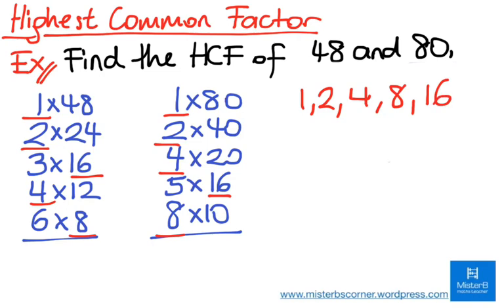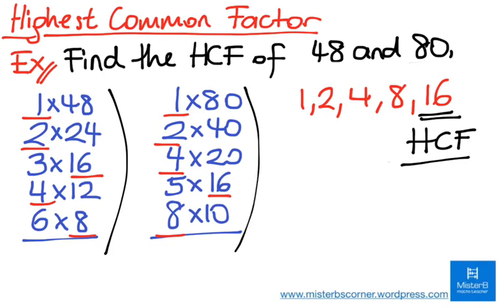So as you can see, the highest common factor, the biggest common factor, or greatest, whatever you call it, is 16. So you can also find the highest common factor like this, but the chances are you may miss one of those pairs and you may skip the highest common factor. The other way that I showed in the previous example is better.